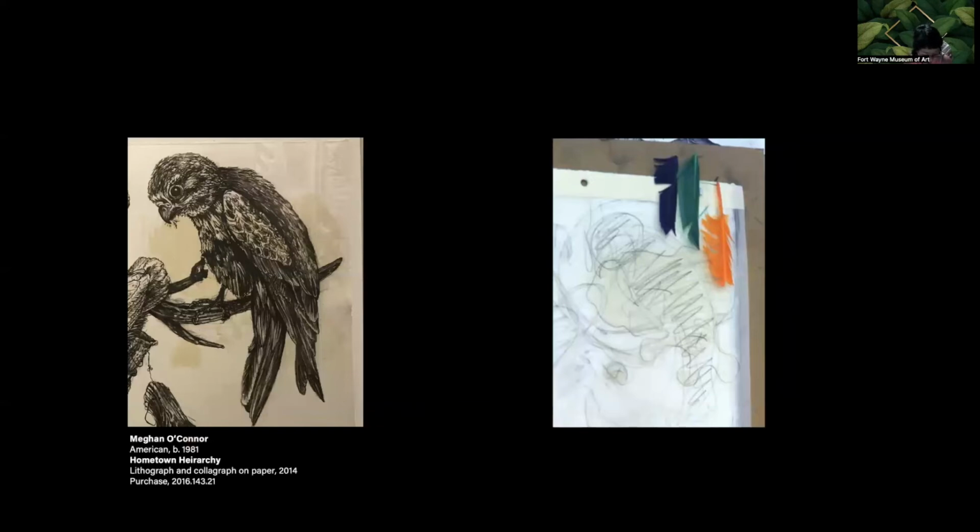The collograph impressions will appear to have textures corresponding with the collaged items. In this detail of the upper right corner, you notice that the feathers faintly appear in the background. It creates an interesting subtle pattern while relating to the subject at the same time.